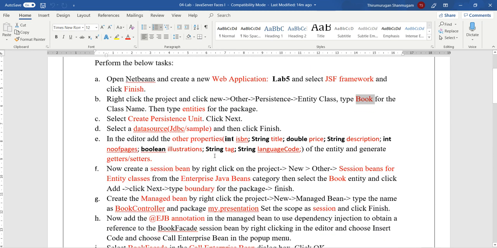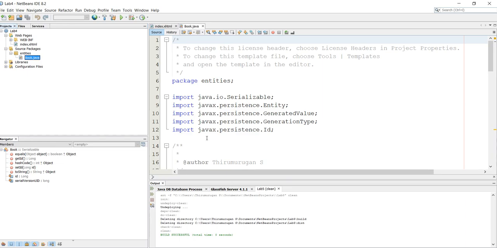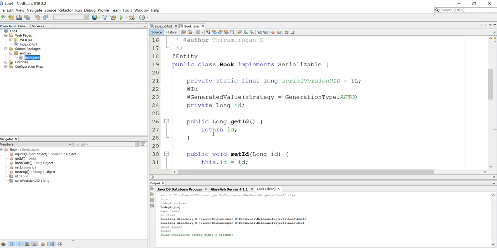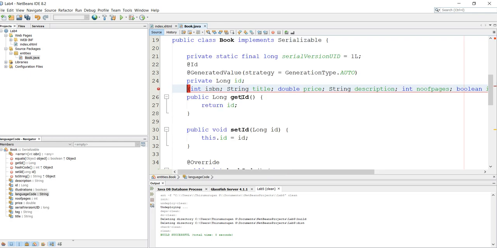I have already mentioned all of these with their respective data types. To minimize the time, I am going to take a copy of this, or you can do that. Now I just paste it.